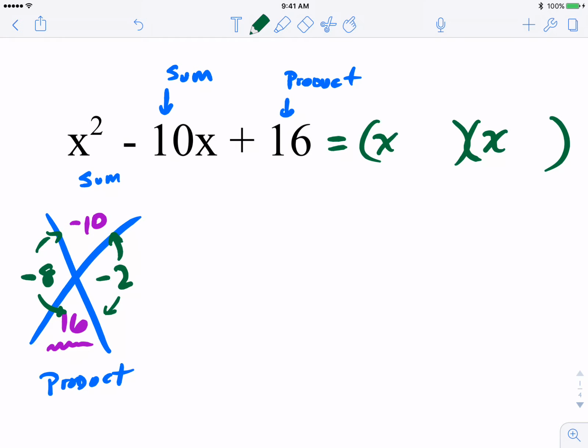That's representing that when you FOIL this, when you multiply this, the x times the x is going to give you the x squared up front. The numbers really just deal with this part of it, and it was -8 and -2. And like we related to earlier, you can always check that you did this correctly by working backwards, by FOILing, by multiplying out, and seeing if you derive exactly what you started with. So these are the easier examples. They may be a little rusty. We haven't done them since earlier in the year, but these were the easier examples where a was 1. In other words, there was nothing out front.